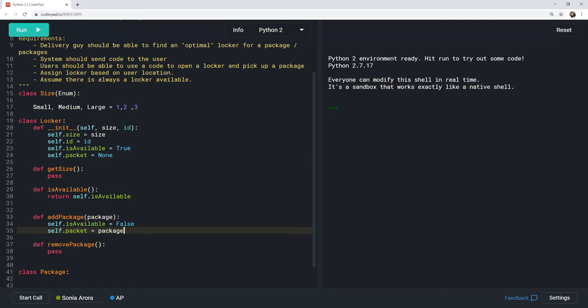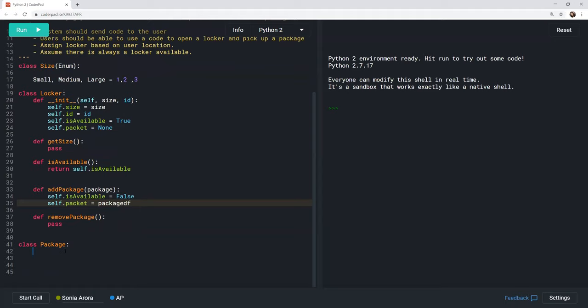I am thinking, we need to assign how many lockers are available in that particular location, how many small, medium, large. No, that would be a significant class, which I think would be created in the Locker system. Okay, but let's move on, we're spending that much time on Locker. Yeah, let's go to the package and then go to the Locker system. And the code. So that would be ID, size. Here, a package would have many things. Kit size.